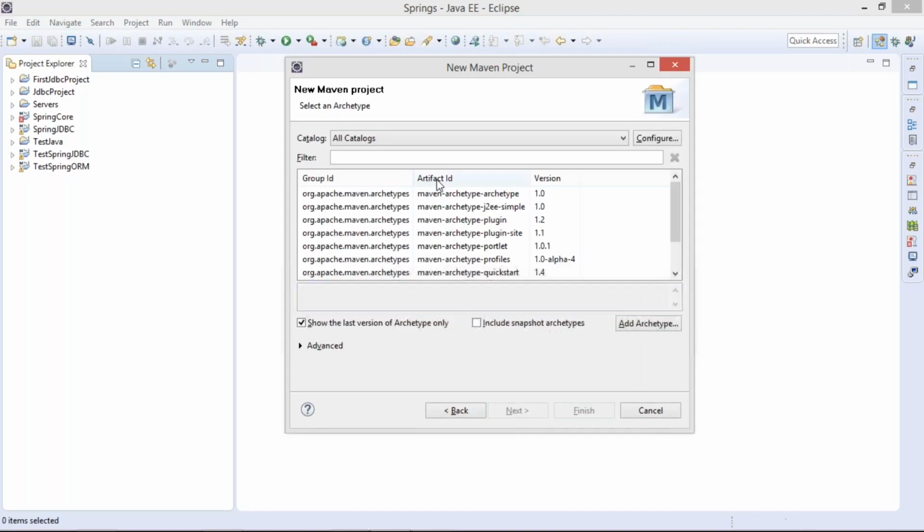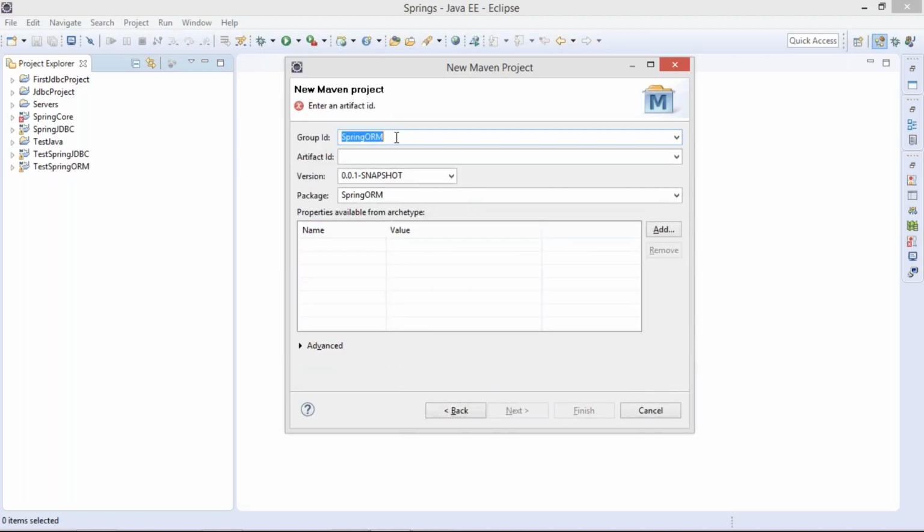Next. Again, I'll give quickstart 1.1 itself. Then let's say I'm going to give the name Spring ORM project, something like Spring test ORM project, guys.